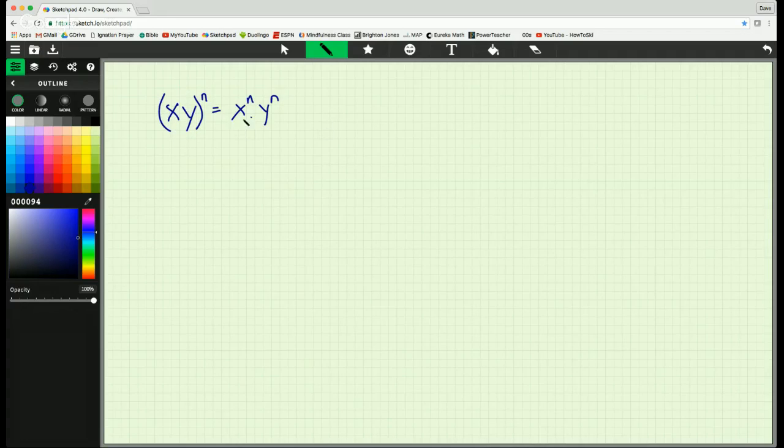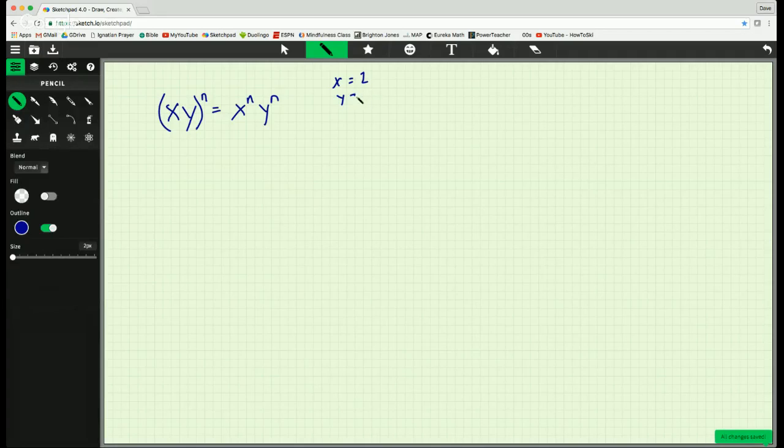All we're going to do is plug in some real numbers and see what this really means. So let's say that x equals 2 and y equals 5 and n equals 3. We're just going to plug in some numbers. We use variables to basically say that any numbers plugged in for variables will make this thing work, as long as we keep that same number assigned to the variable throughout the problem.